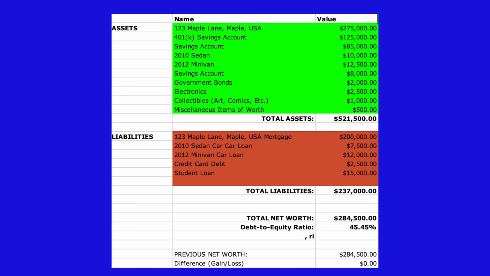This is something that even children can do. We teach our children how to do this. A simple balance sheet helps you calculate your net worth by listing out what you owe and what you own. It should look like this. We'll put it up here on the screen. Okay, a balance sheet is a simple step that you can take to measure your financial status and start moving toward your goals.